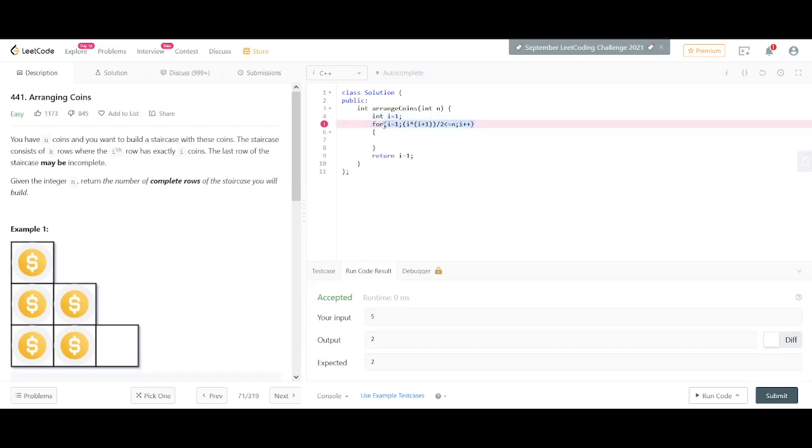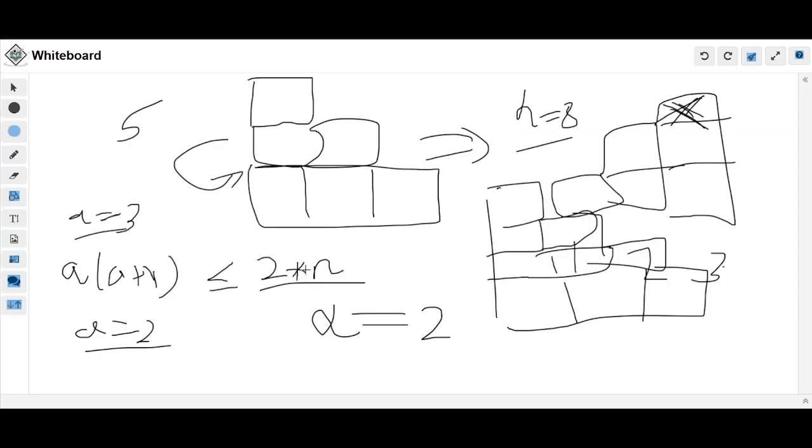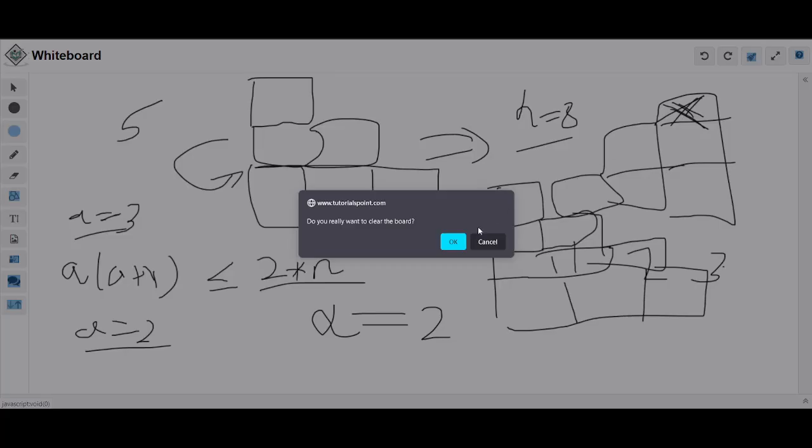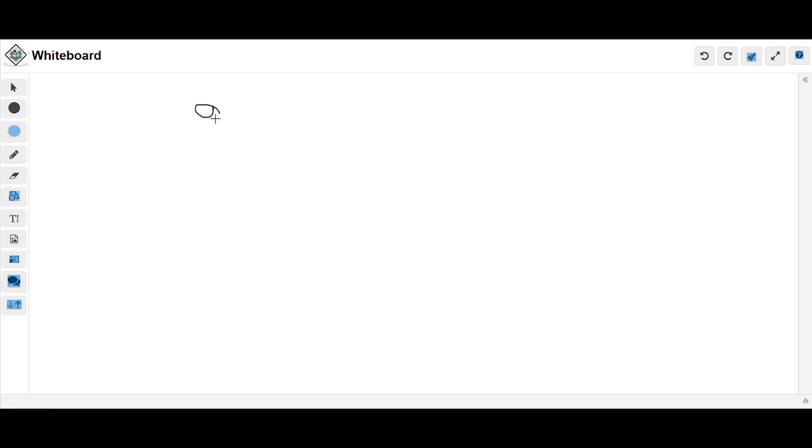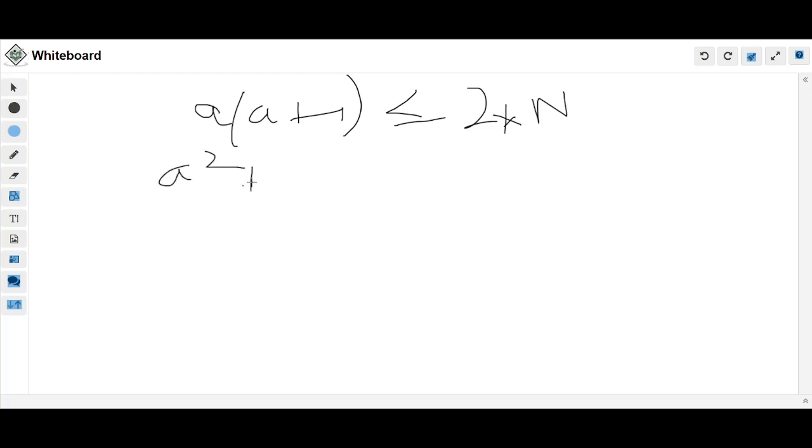This would definitely give us an order of n solution, because we are moving it till order of root of n. It's roughly root of n. So we try to think of a somewhat better approach. And we could see that we are having a math-based inequality. So let's try to think in terms of maths, right? We are given the inequality i into i plus 1 by 2 is less than equal to n. So what can we do? It's just solving a quadratic inequality, i square plus i minus 2n greater than 0, right?